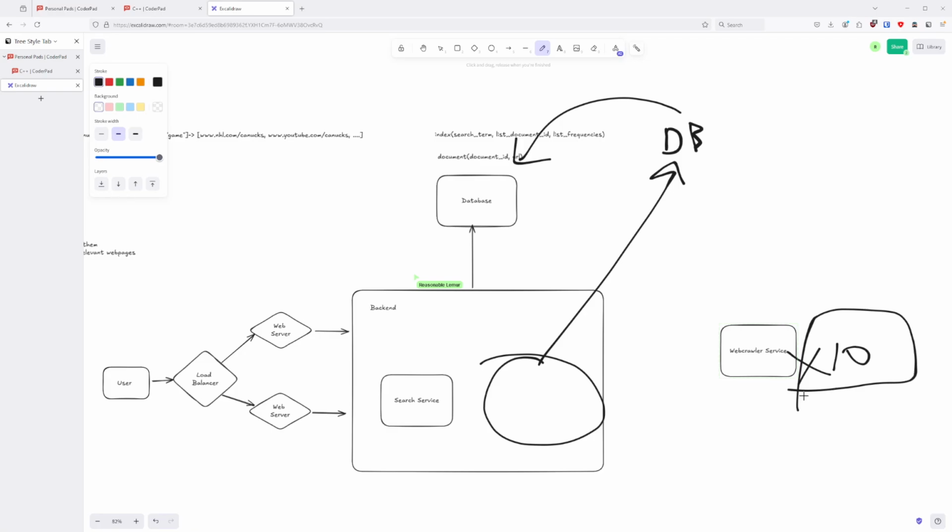So at the beginning, I told you, to save time, basically, I said we can assume that this is all correct. We don't need to worry about that. But in an interview, they might ask you to think a bit more about the web crawler, right?